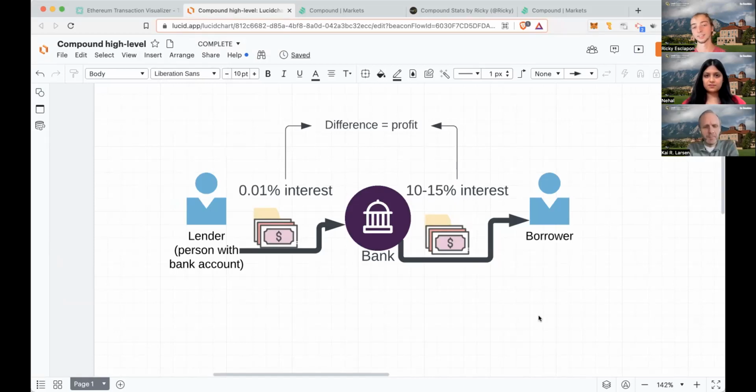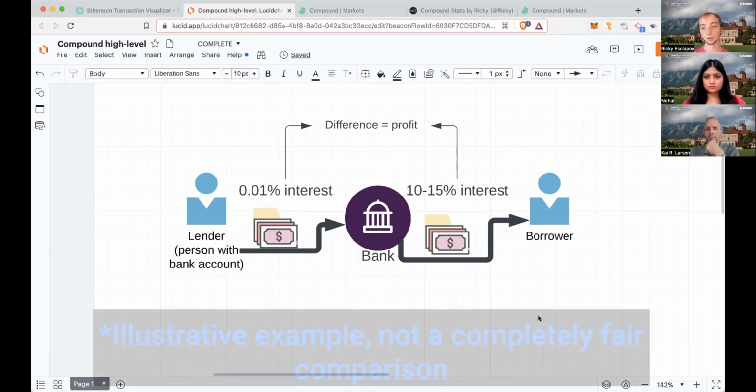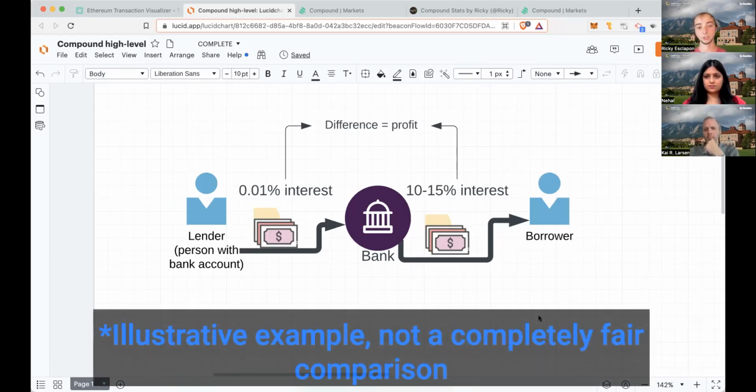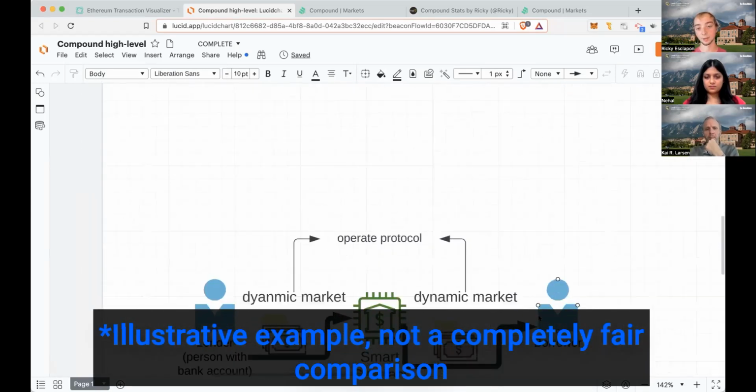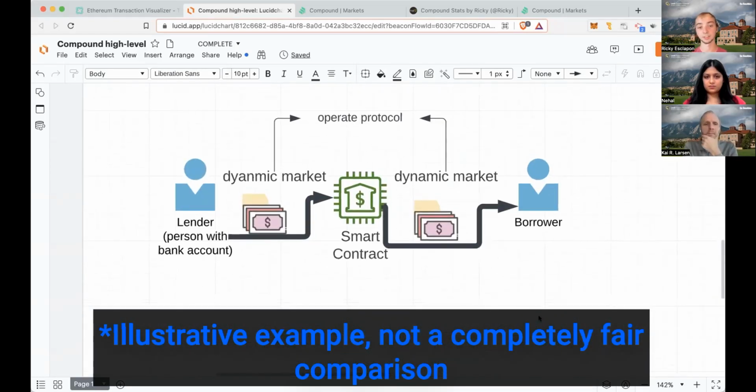What the bank does is it then takes that money and loans it to borrowers who are happy taking that loan for around 10 to 15% interest. So there's this really big gap, and they can take that difference as a profit for the services that they provide. Under a smart contract, you get much more dynamic and efficient markets because a smart contract can fill in the role of that trusted third party that the bank was previously performing.